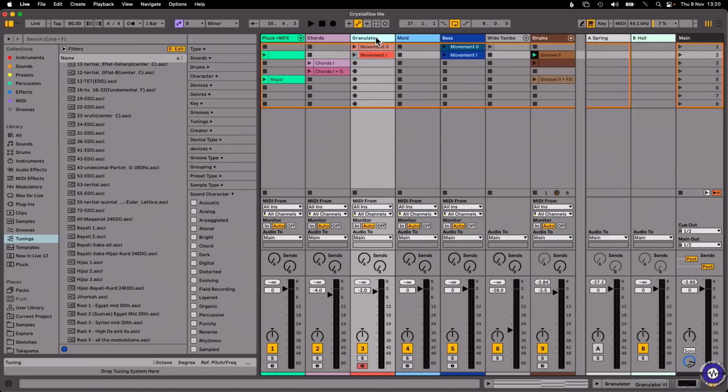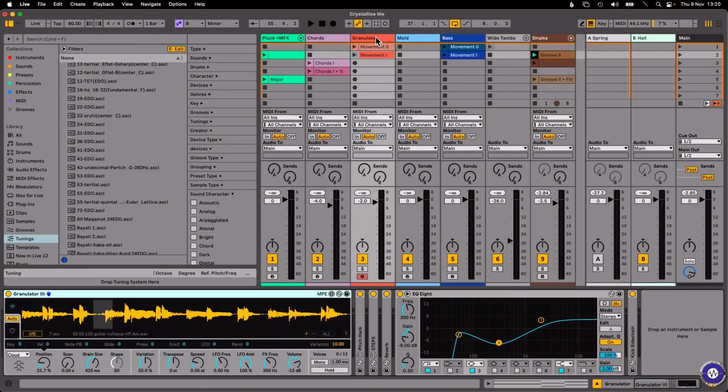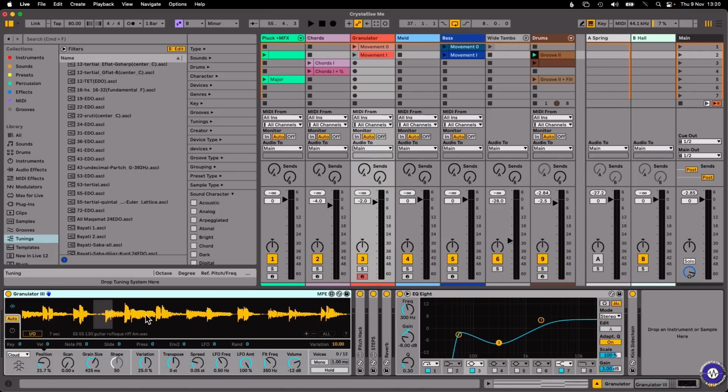Yeah, absolutely. I think people always get excited by devices. The first thing we'll look at is something kind of familiar but new, and that is an updated Granulator device. People might be familiar with Granulator 2, which is a Max for Live device that's been around for a while, designed by Robert Henke, one of the co-founders of Ableton. It's a granular synth, and it's got a really nice UI update for Live 12. So this is what it looks like.